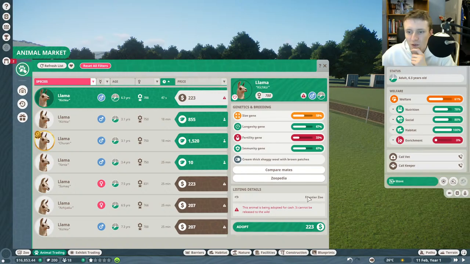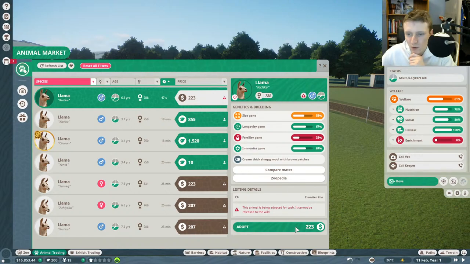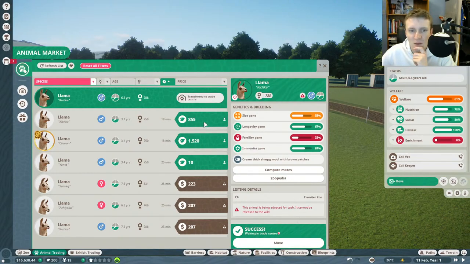Welcome, Frontier Zoo. So yeah, I think some of these animals are in other people's zoos. Yeah, look. Some random person's zoo. Which is probably why it's so expensive. Maybe it's a good llama. But yeah, I'm just going to take the free one that's built in, the cheaper one that's built into the game.